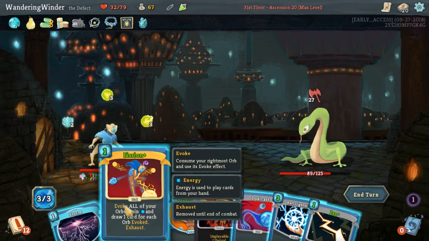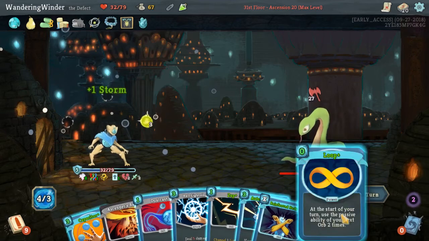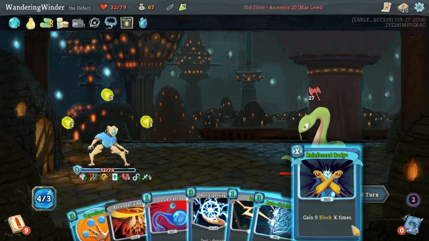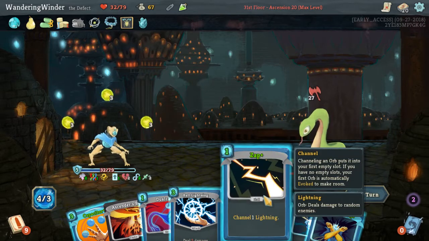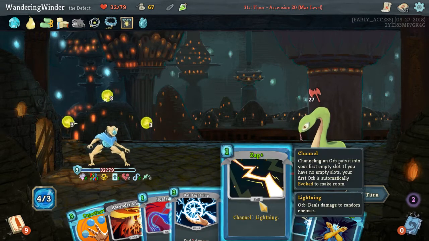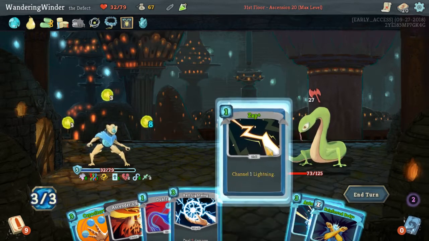So I can play Fission. Play Storm. Play Loop. I can play Zap, Reinforced Body. Or Dual Cast, Reinforced Body. I can't kill, right? If I go like Zap Capacitor or Capacitor Zap. That doesn't do enough, no. Okay, so I think Zap is better than Dual Cast. It does 5 fewer damage this turn, but I have an extra orb. Yeah.